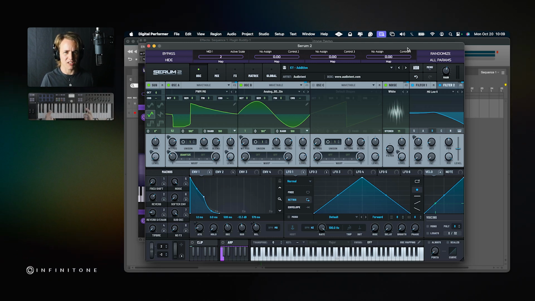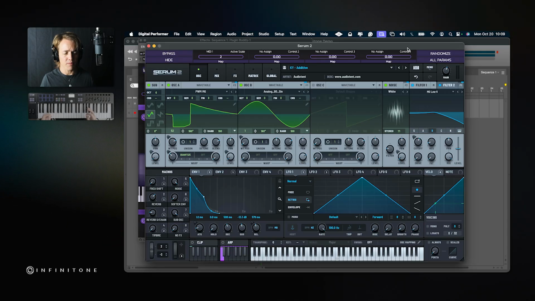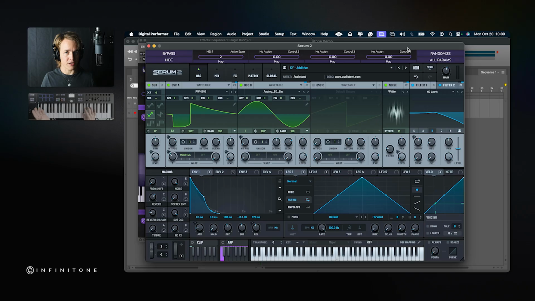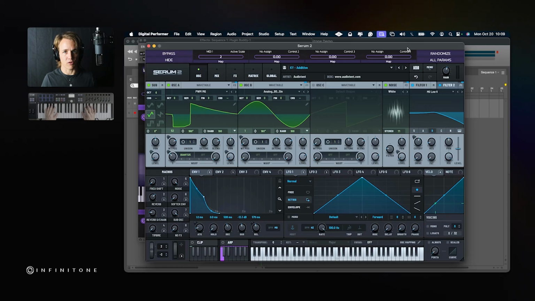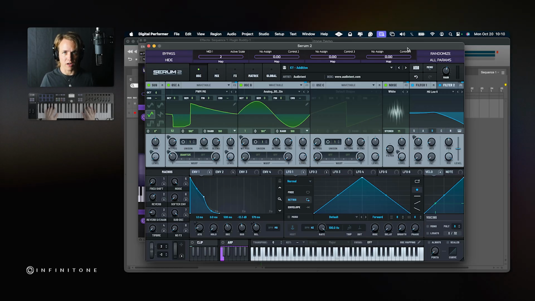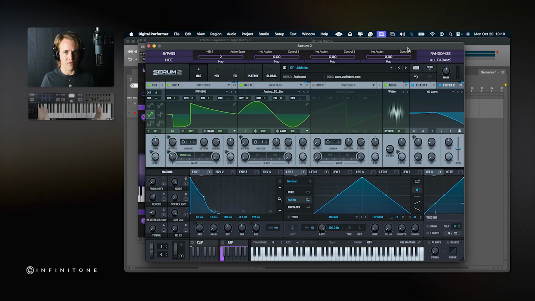However, Digital Performer has not yet implemented the full version of VST3 standard, and therefore you do need a plugin wrapper for that. I would highly recommend writing to Motu and asking them to implement the full VST3 standard. That way you will not have to use a plugin wrapper within Digital Performer. However, Plugin Buddy does work very well, and I think you'll be very happy to use it in Digital Performer if that is your primary DAW.